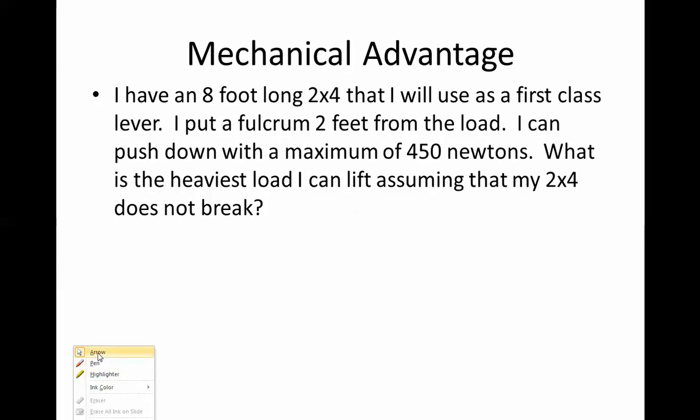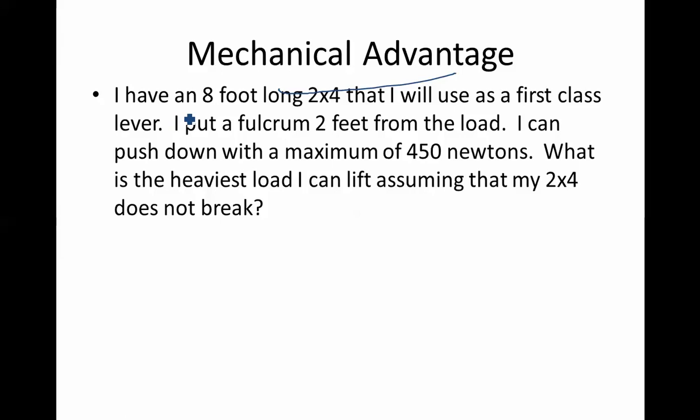We're continuing with our simple machines, and today we're going to be taking a look at mechanical advantage. Now, what is mechanical advantage? Mechanical advantage is how many times a machine multiplies your force. You put a force into a machine, many times that force will be multiplied. Sometimes it could be multiplied by a decimal, making it actually harder to move, but it's multiplied by something, okay?